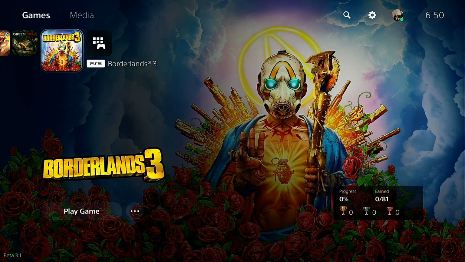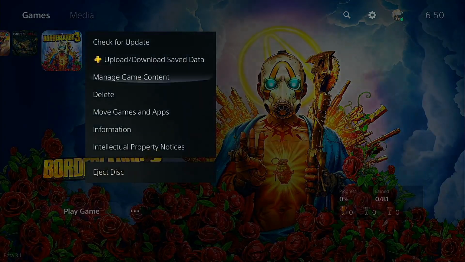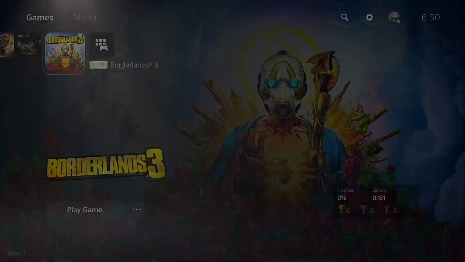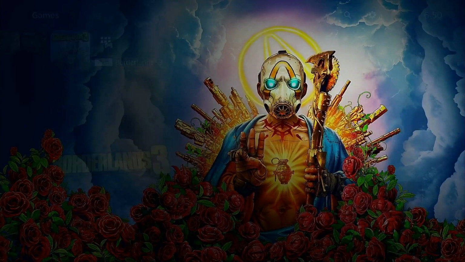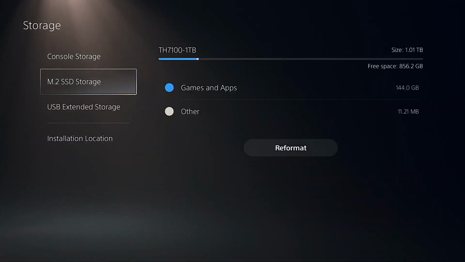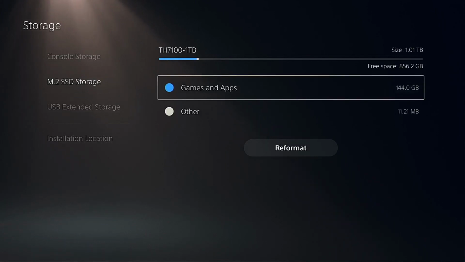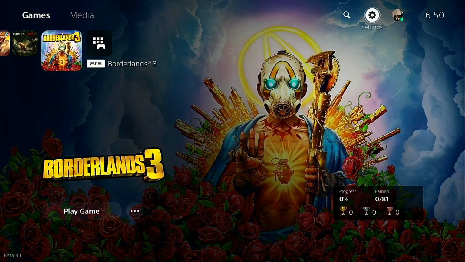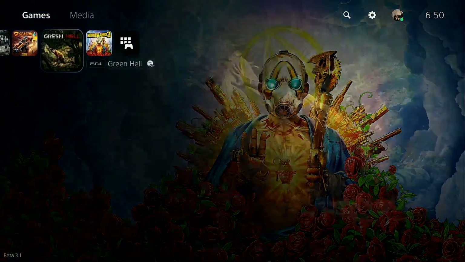So again, although I've already conducted the move, if we go into the information section here, we can see it's stored on the M.2 SSD. And indeed, if we head into the settings menu here, go into storage, we can see the M.2 SSD there, and there is our TH7175 SSD 1TB, which has already got a pile of data installed on it. So for now, let's go with our first game, which is Borderlands 3.